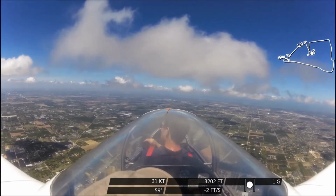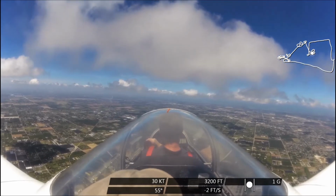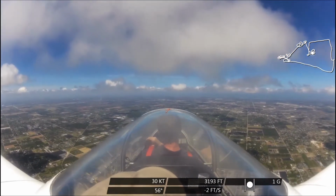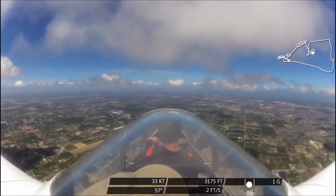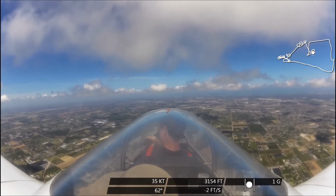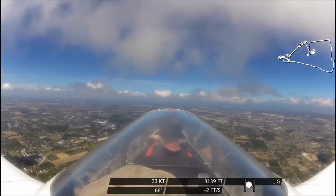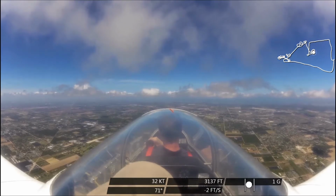Yeah, there's an instrument on the right, Chris, that has an up and down arrow that says winter. That tells us our rate of descent. So if you see that at zero or above zero, that means we are climbing or we're not descending. Right now we're going down 200 feet a minute, but I think further up under this cloud we may get some positive rate. So let's see. Look at the instrument now. See how it's above zero? So we're actually going up, or at least maintaining our altitude.